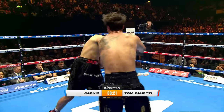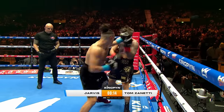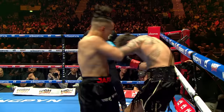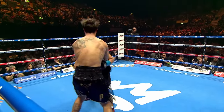We talked about the psychology of the center ring. The psychology here, I think you've got spot on, Wade. Jarvis has no fear of what Tom's throwing. Nice right hand there from Jarvis. He's going to need more of that, though, because even if Tom is lethargic in this round, and even if he's just shoving like he is now, I don't venture out to say he might have won this round with the volume early and just doing that to Jarvis as he comes in.